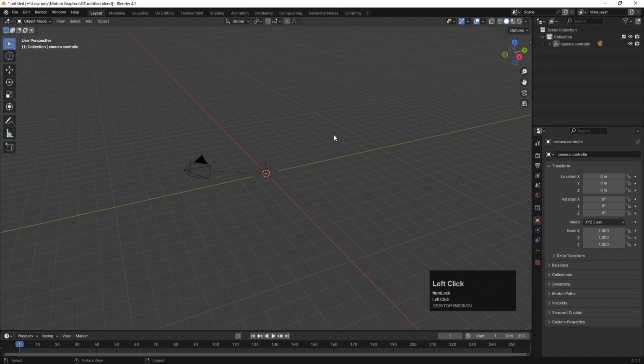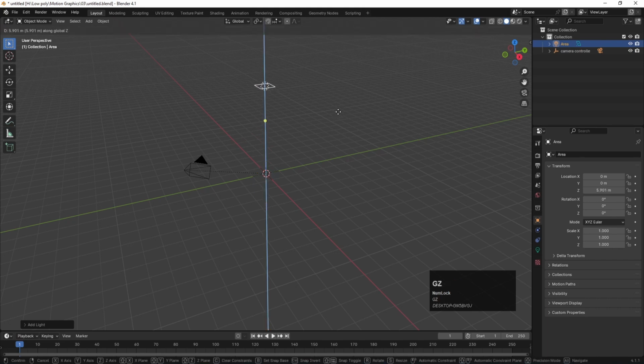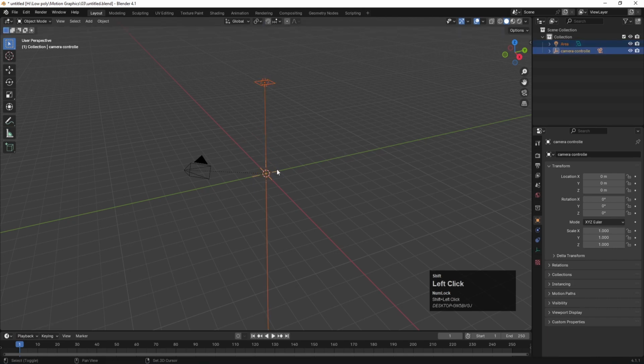camera is also moving. Same, I'm going to press Shift A, I'll go to the light and I'm going to choose area light, press G Z and try to bring this over here. Then select this light, and by holding Shift I'm going to select this null. I'll press Ctrl P again and I'm going to choose object. So now this light is also with this null object over here.